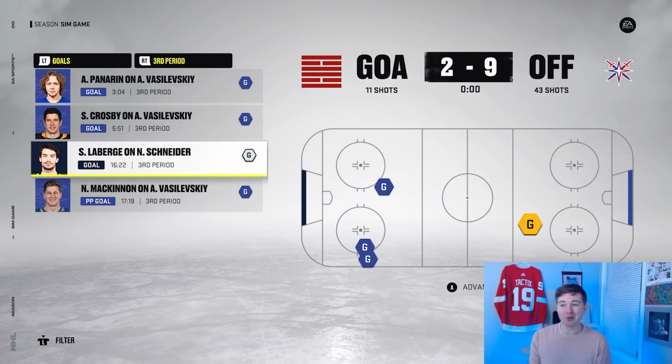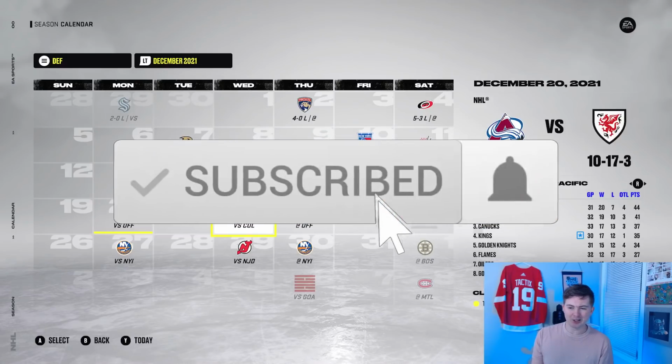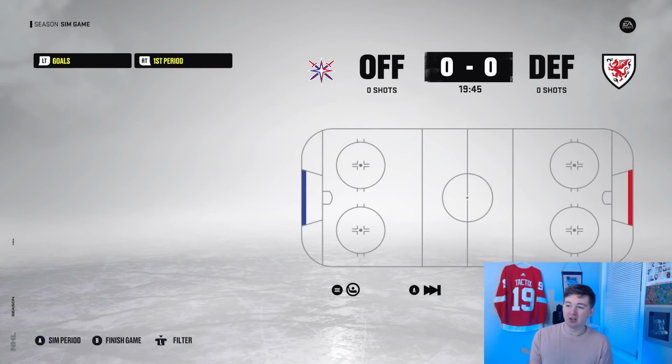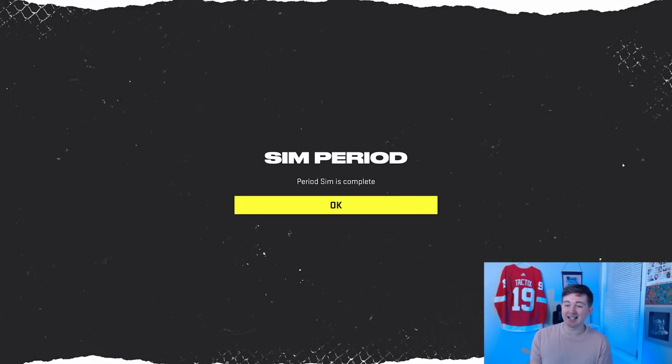And honestly, allowing 2 goals on 11 shots isn't great either. I mean, now a rematch between the defense and the offense. They actually played each other twice here in like 4 days. So offense 16-12, defense 10-17. Prediction so far looking pretty good. 2-0 for the defense. It's the ECHL guys getting it done.